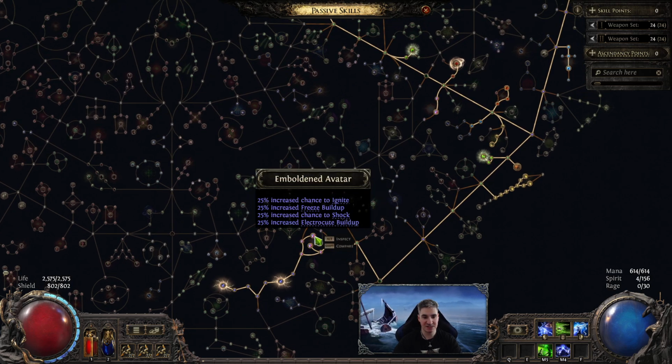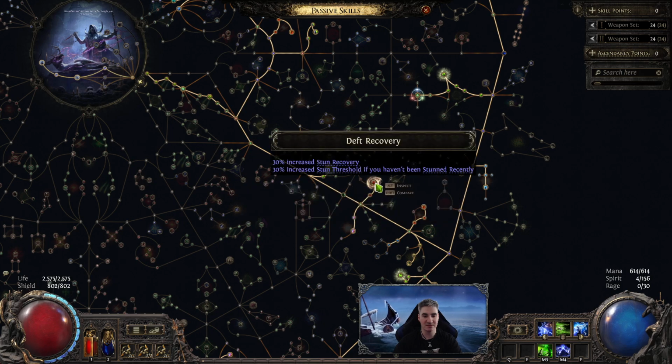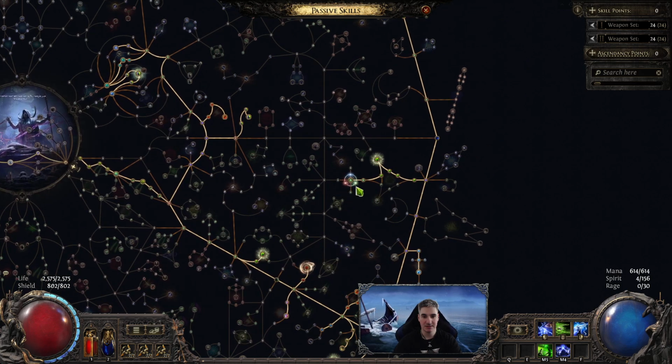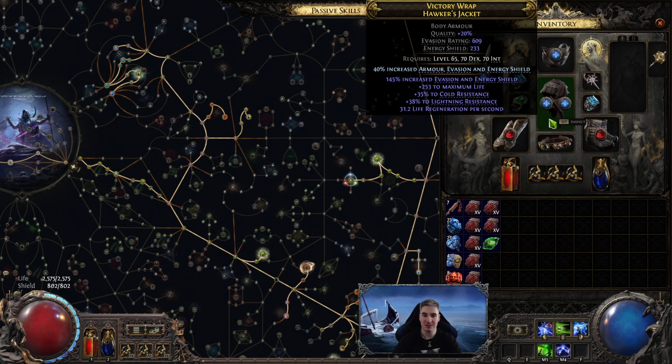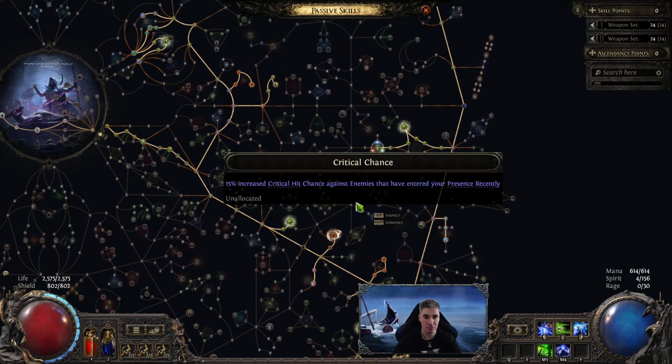This is an easier chance to apply shock. Again, I've talked about this one. Some stun recovery, stun threshold is very important, I think. So this is pretty good. Up top in here, some evasion, dexterity, also some dexterity. Could even go for Bestial Skin here, but I don't have a pure evasion base. I'm ES and evasion. This is also very good for damage. 50% lightning damage with Herald of Thunder is wild.